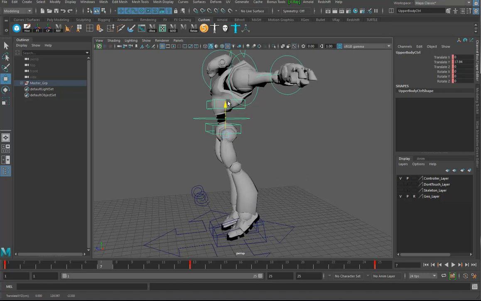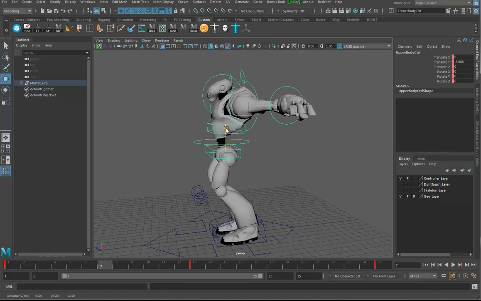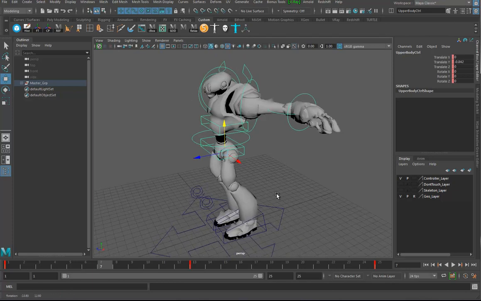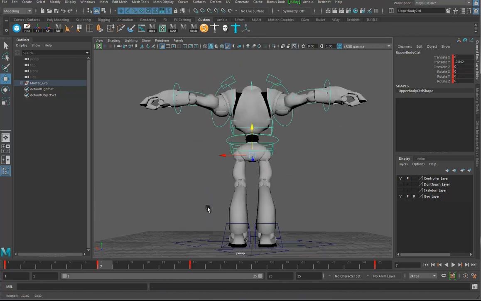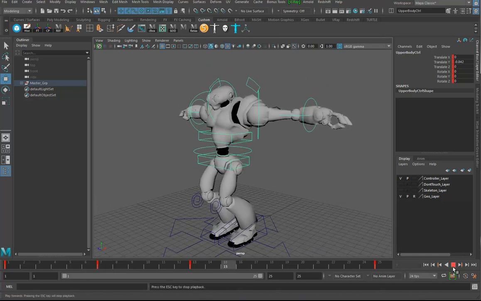Okay, that looks kind of cool. Oh yeah, he's jumping and his toes are pointing. But this is called popping your IK handles. It's kind of bad, unless you're doing what I call punk rock animation. Now, I'm going to go ahead and set a keyframe there. I just hit S on my keyboard and that set keyframes on all these. Great. And now if I press play, you can see the animation is going down.